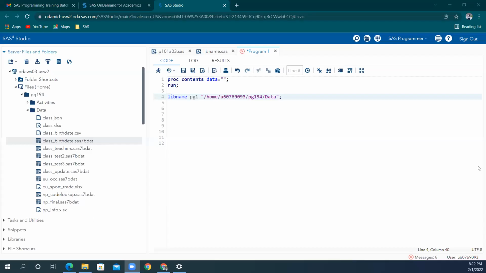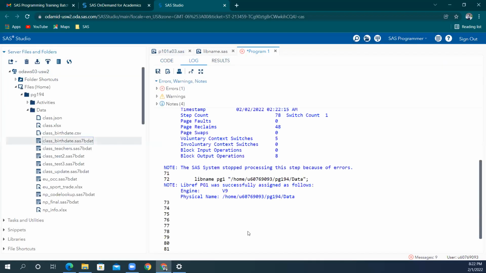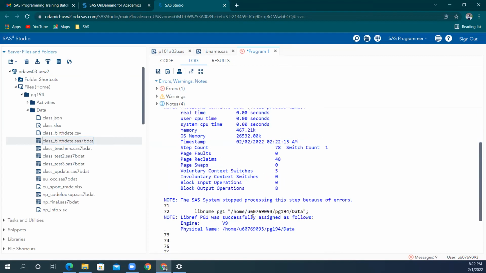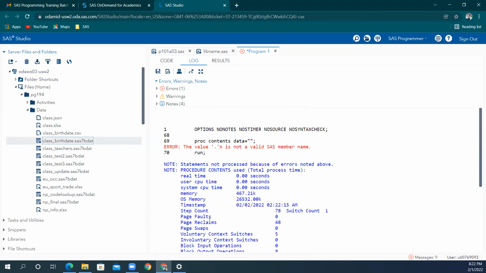Let's look into your screen for errors. Are you seeing? Yes, I could see your screen. So where do you get the error? Show me your log. Scroll up. See why you're getting the error. If you scroll down, check your libname message. It's telling that your libname has been successfully processed, but the error is with your proc contents. Why are you getting an error in proc contents? Because you have not completed the syntax with the quotation marks. That is the error.